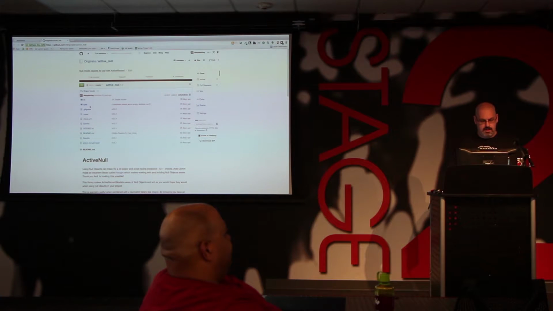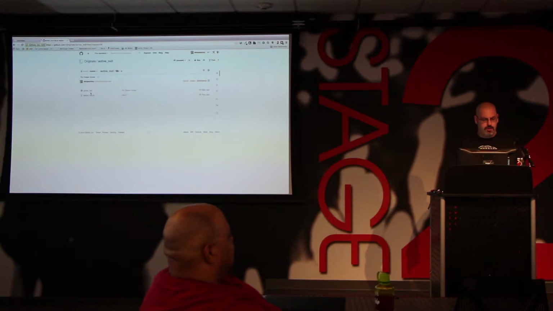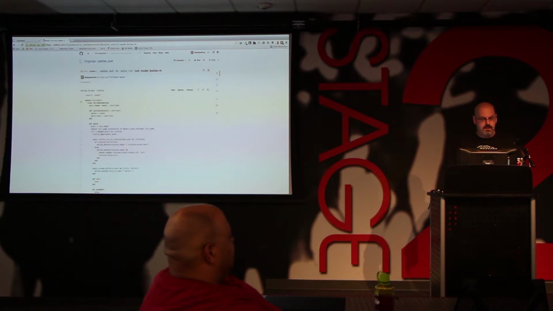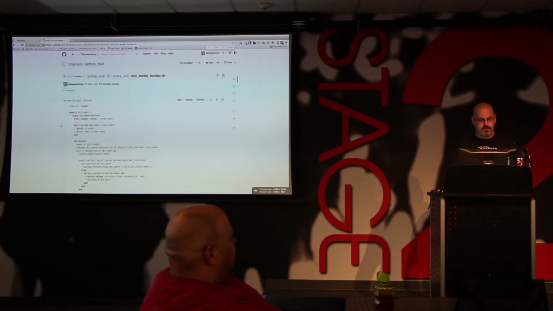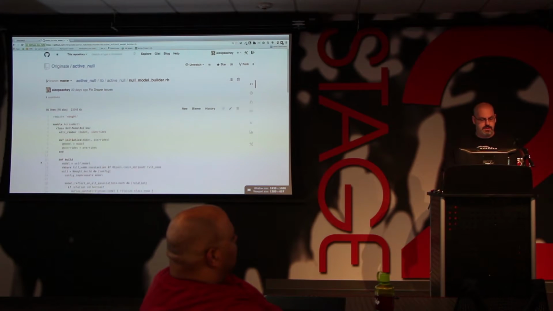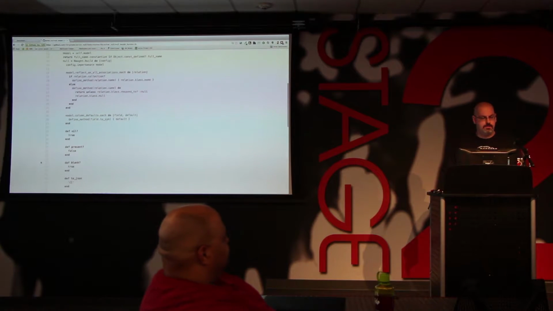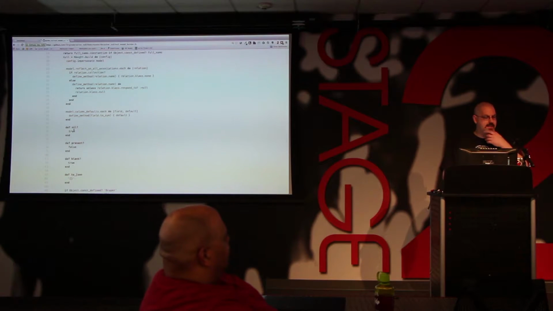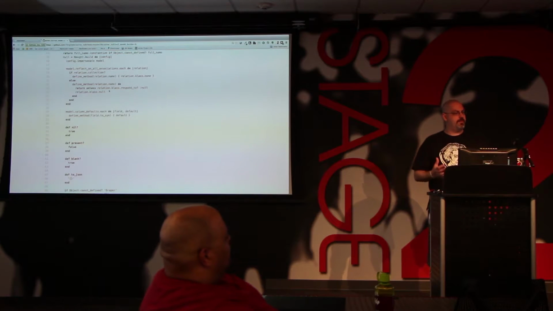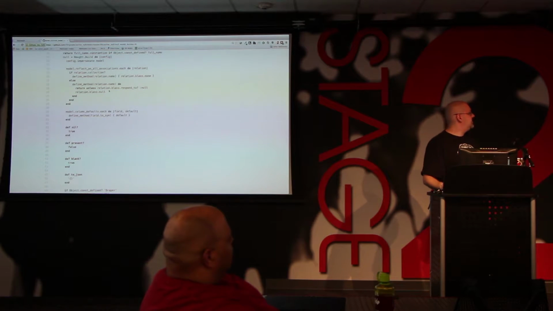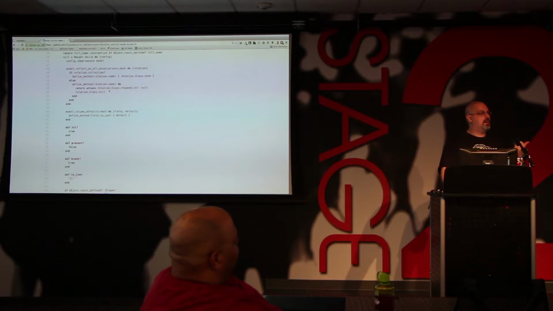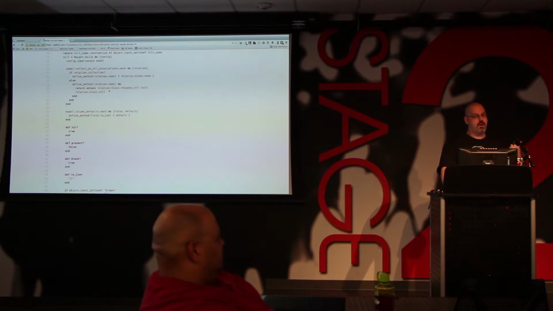And on the library here, I just wanted to show real quick the null model builder, which is what actually builds these using the Not library. So here's what Not allows you to do. You can basically say Not.build, and this time I'm giving it a block, and I tell it to impersonate the model class that I'm working with here. So this might be Post or Comment.